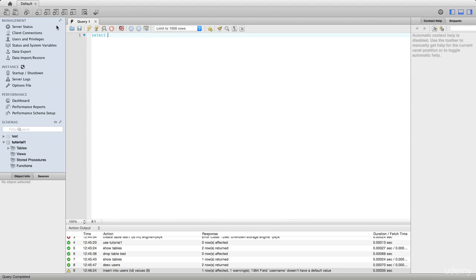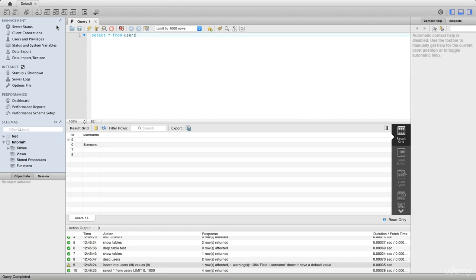And so if we do select star from users, we see that we've inserted that row, and MySQL has inserted a default value for username, which for a string type, a text type, is an empty blank string. So it's not null, but MySQL has made up a value for it, which is the default value. Now that may be the behavior you want, and in this tutorial I'm going to just carry on like that. I'm going to stick with this option because I want to try to use the settings that you most likely got out of the box. And this is how my version of MySQL came to me when I just installed it this time around.